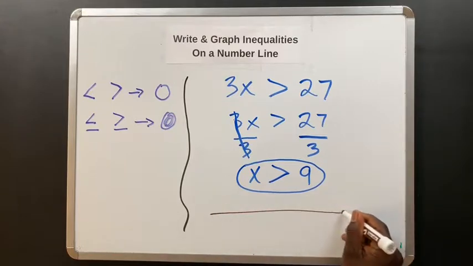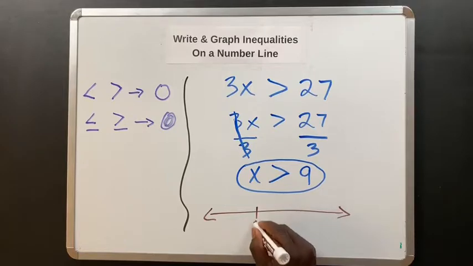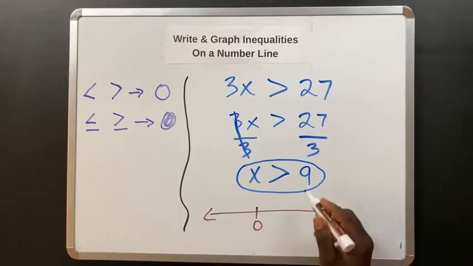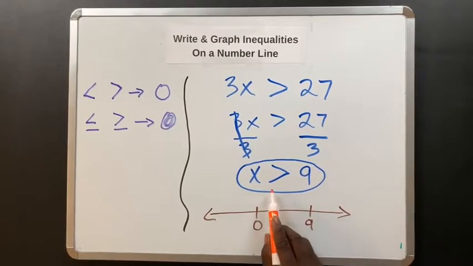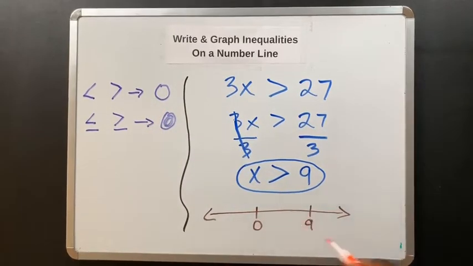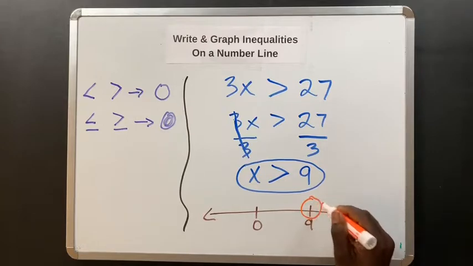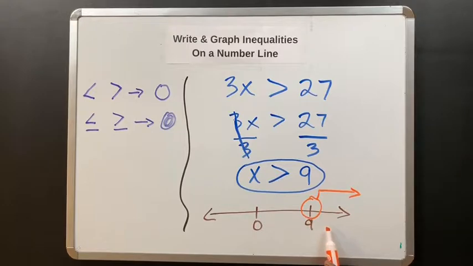Here is our number line. Identify 0. Plot 9 on there, let's say about right here. And then let's read it again. It says here, all values of x greater than 9. So that's going to be what? An open circle. And if it's greater than 9, the graph is going to go toward the right. That means that these numbers that are greater than 9 are solutions.